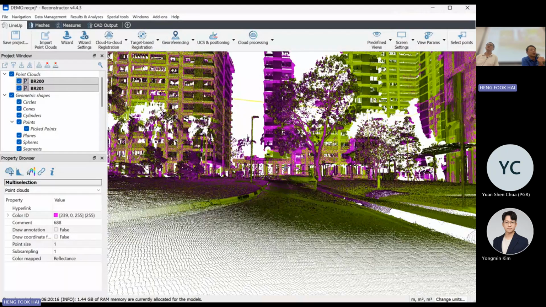So some of these advantages, like, let's say you're a little bit kiasu and you thought, hey, why don't I just do another 3 or 4 more scans in this corner? I go to the other corner, I just do another 3 or 4 more scans just in case. And then when you go back, there's actually a lot of information to deal with. So overall, for surveying work in the field, a lot of it is on experience. You try to do it skillfully, with a sufficient number of scans, but not so much that when you go back, you have another big headache to deal with later on.